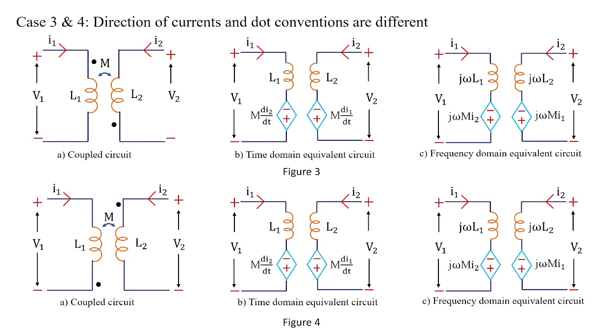What you have to remember is the mathematical notation for these four cases. That is, plus and plus will give the answer plus, minus and minus will also give the answer plus, whereas plus and minus will give the result minus, and minus and plus will also give the result minus. Based on that, you can easily remember all these notations under time domain and frequency domain for the given coupled circuit.